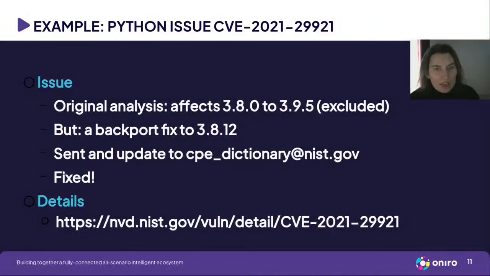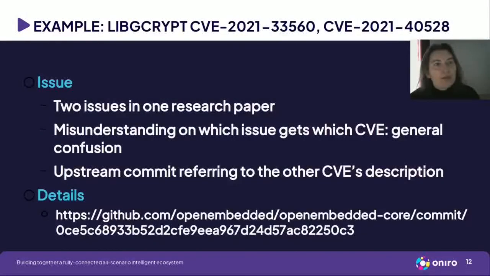of the modifications. Then something a little bit more complicated, two issues in libgcrypt. Those two issues were reported in one research paper, which is probably not the easiest way to do it. And then there was a misunderstanding between the developers and the researchers about which CVE is which. So developers developed the fix on their own, and someone updated the CVE descriptions, and unfortunately they were not in line.